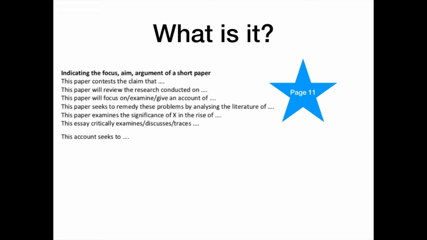If you take a look on the screen there, it shows some parts of sentences, right? Take, for example, your classic thesis statement. You see there about 7 examples that you can use to write a thesis statement. For example, "this paper contests the claim that..." all the way down to "this account seeks to..." Wherever you see the dots, you fill it with your own original content.